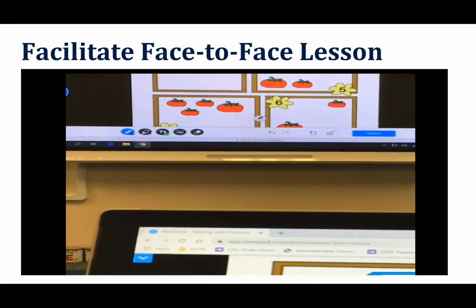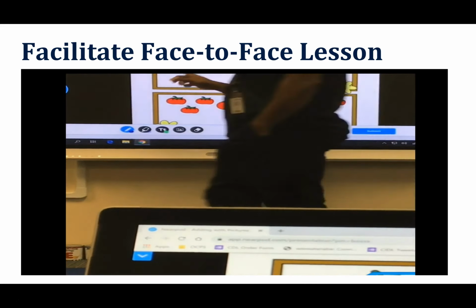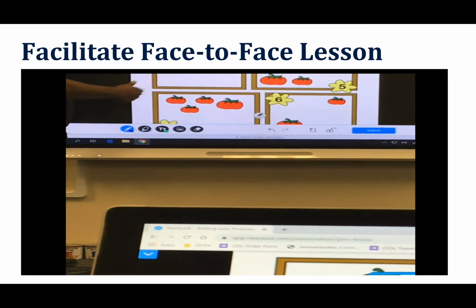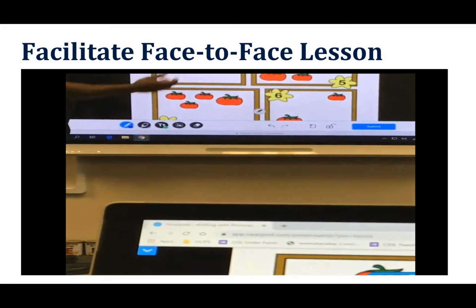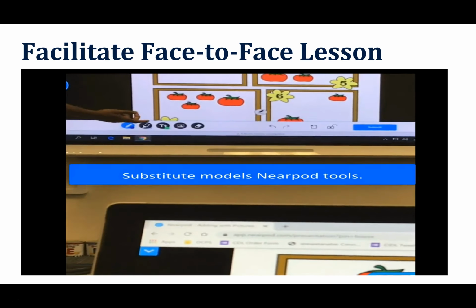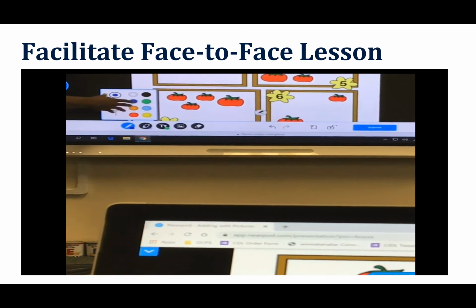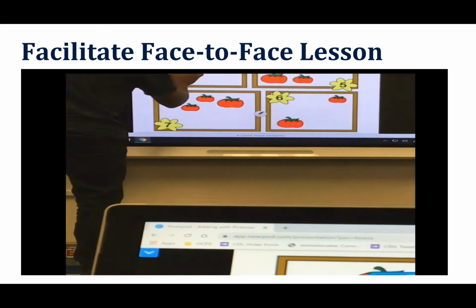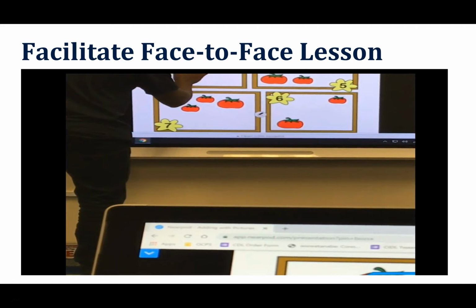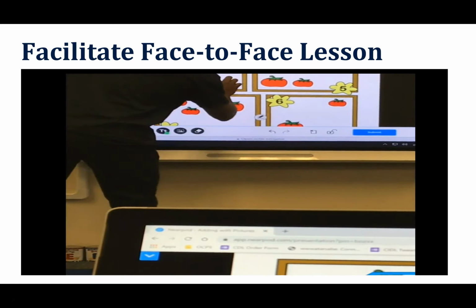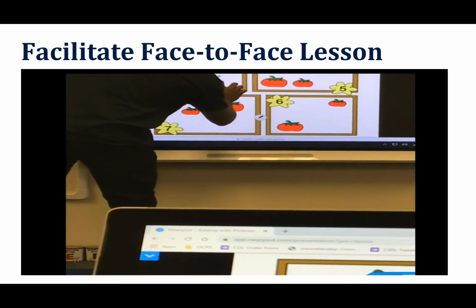Okay, so let's go ahead and draw 2 more tomatoes to this 1 tomato to make 3, because 1 plus 2 equals 3. So if you know how to draw, you can hit this little button right here. You can pick your color. Me, I love green. Okay, well, that's 1. Let's do a little tomato on this one.